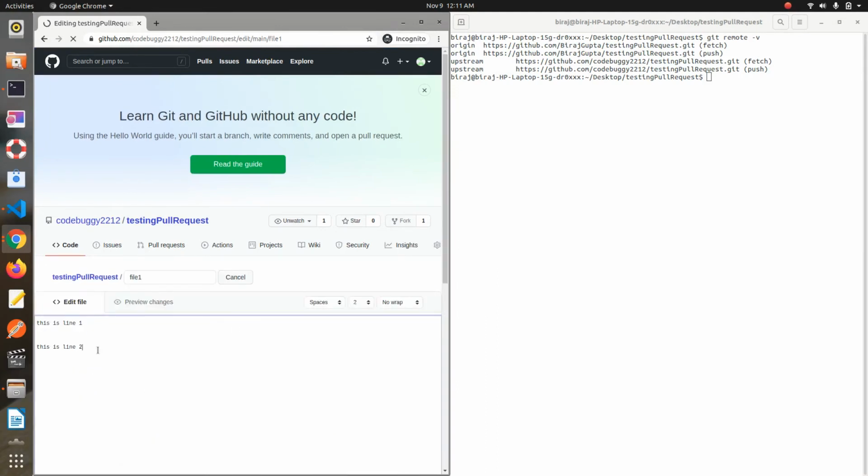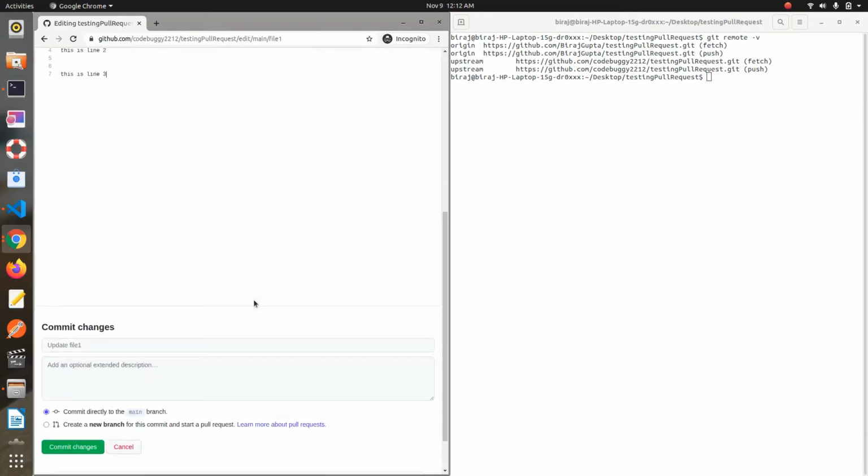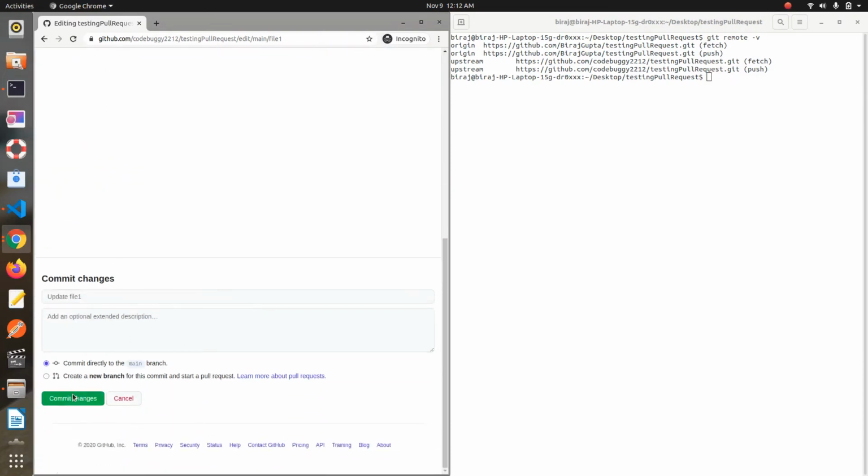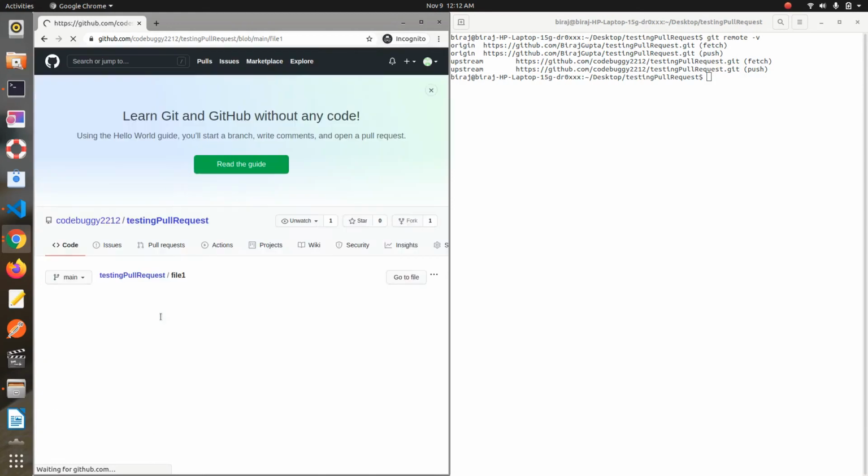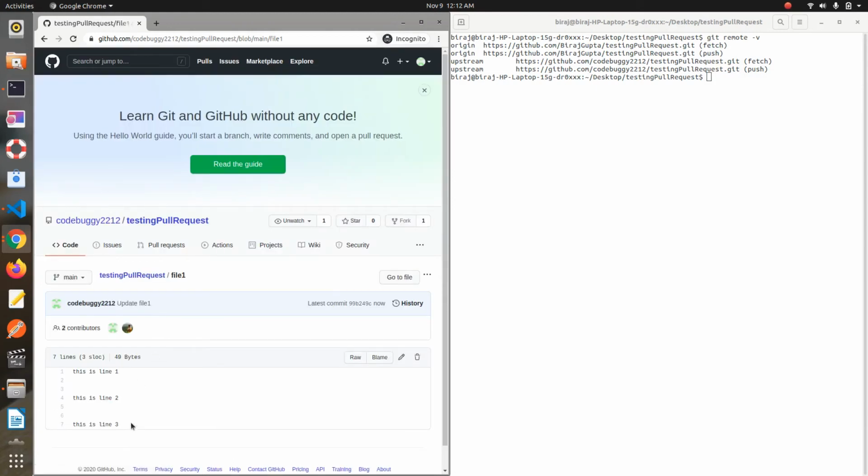So I'm gonna add one more line here, that is, this is line 3. Now remember that we don't have this line 3 in our local repository. Okay, so I have this line here, I will commit the changes, and now the original repository has these changes.